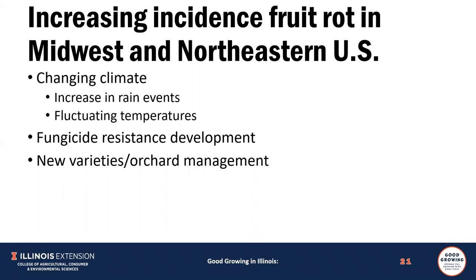possibly some of the reasons for some of our disease problems are fall having such long warm temperatures into the fall, and then some of our extreme cold events. There has been some fungicide resistance that has developed in some of the chemicals that are used for some of these, and that can be noted on the commercial level. But there's also some new varieties that have been developed, and just following some good orchard management practices can help to keep the disease in check.